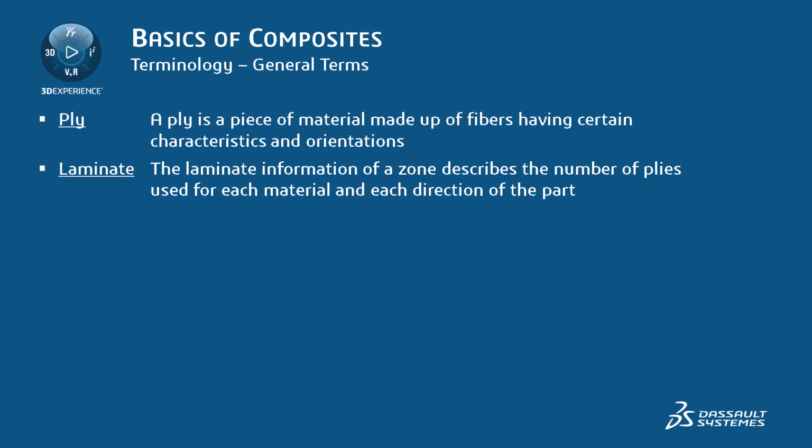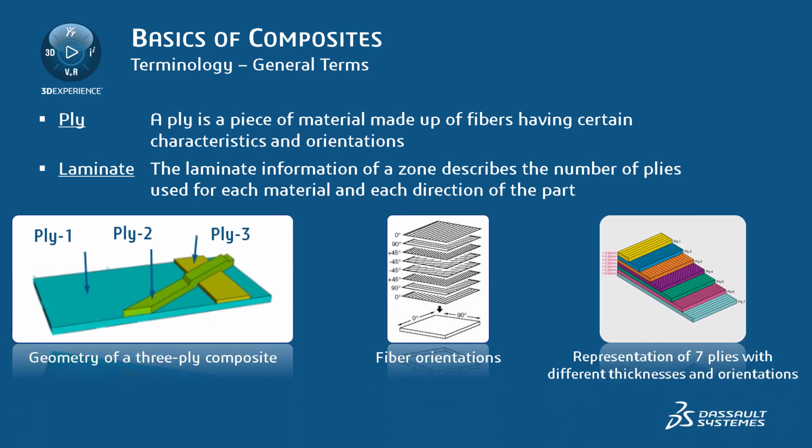Let's see some vocabulary to understand some concepts of designing composite parts or designing parts with composite materials. A carbon composite material is a specific kind of composite that consists of carbon fibers embedded in a matrix. The matrix is usually a polymer resin, for example, epoxy, or a carbonaceous matrix, which binds the reinforcements together. To design a composite part, we use plies. A ply is a flat or curved arrangement of fibers, generally unidirectional, embedded in a matrix component.